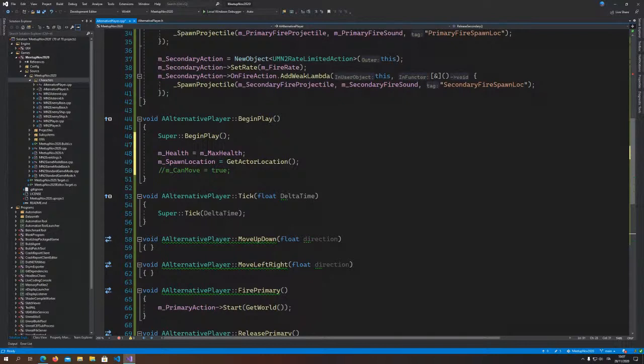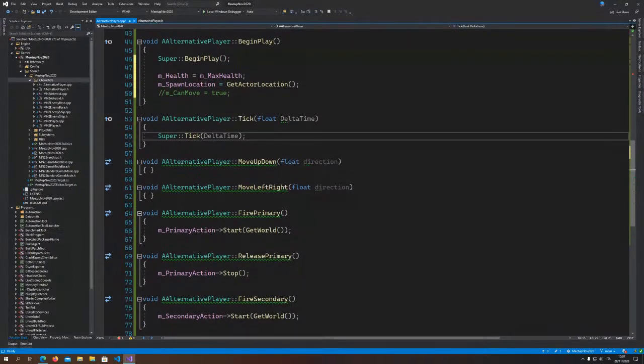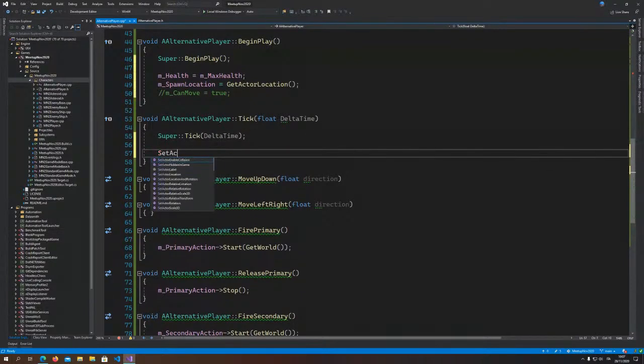So we are going to implement the movement in the tick function. Basically, what we are going to do is perform something like set actor location. The set actor location is a function defined by Unreal, which allows us to move the actor. The transform is the matrix that defines the position and rotation in the world. In this case, we are just concentrating on the part of the transform that defines the position of the actor in the world. So we're just updating a part of the matrix.